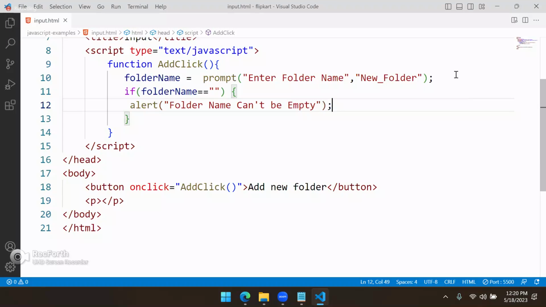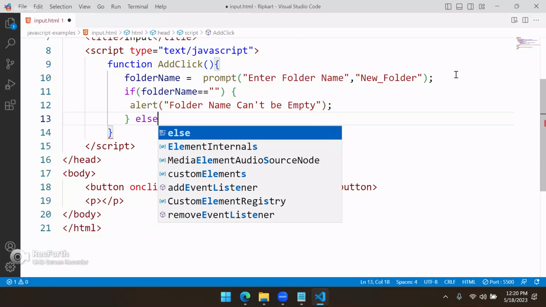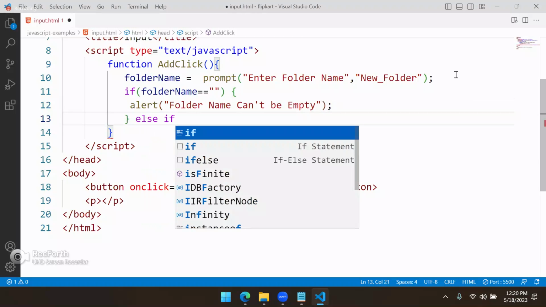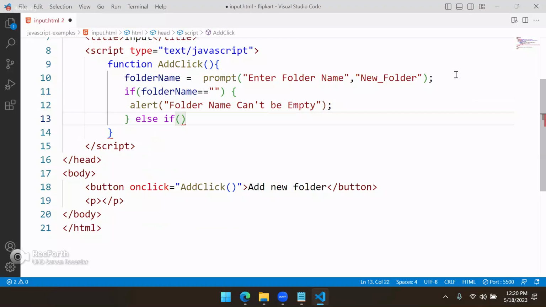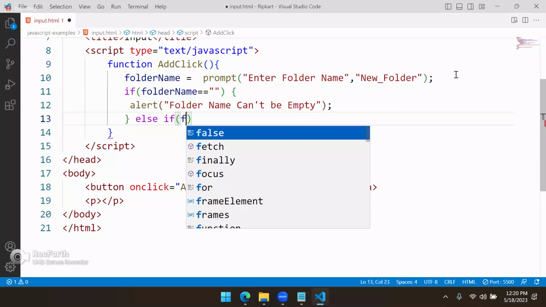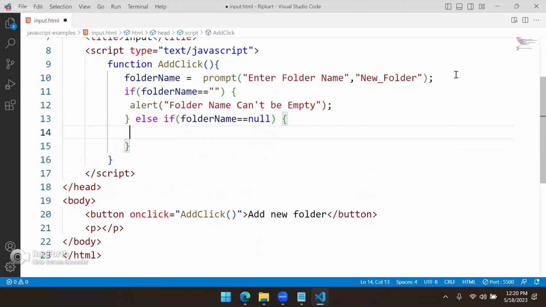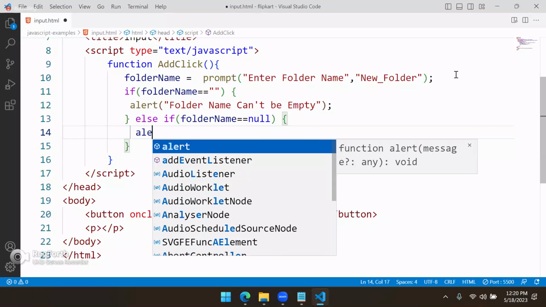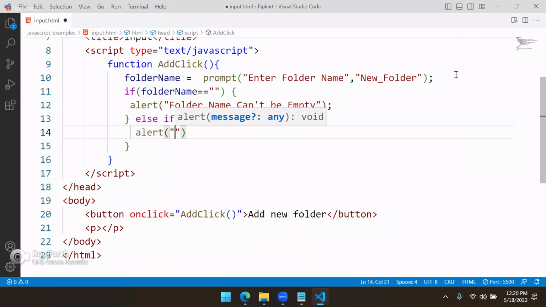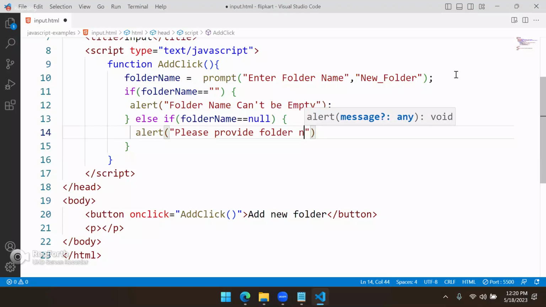We will write another condition, else if. Another condition is if folder name is equal to null, null is a keyword, then we will put an alert. Null means they cancelled. That means here we will say, please provide folder name. That's the message we are giving.